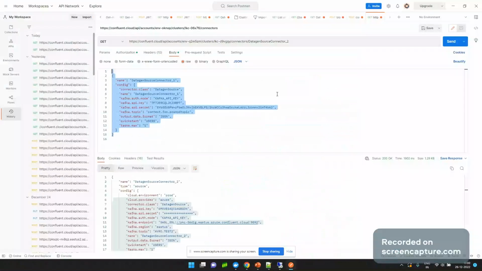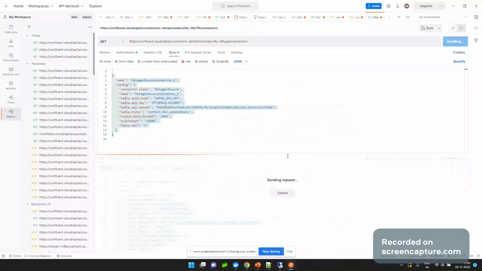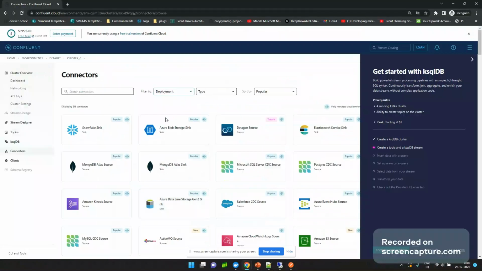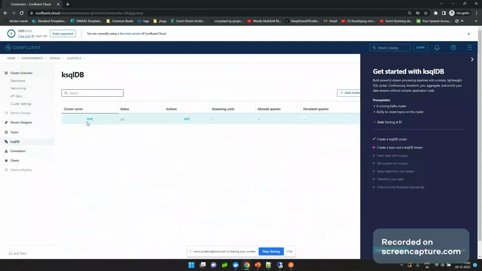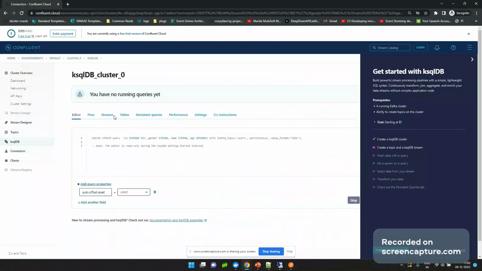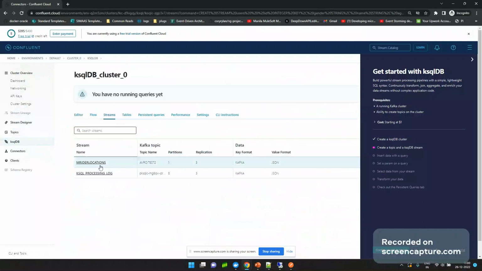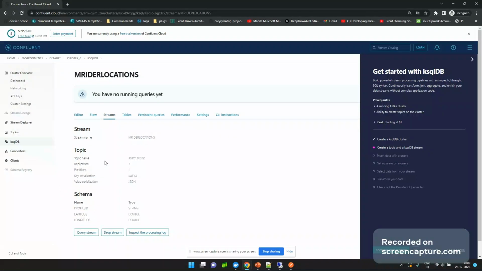The easiest way is to get the connectors here. We have deleted it, but it's still there. It does not show in the UI, but we don't have to worry about it. The connectors, the cluster, the streams, we had deleted and dropped, but they have been recreated. So this topic is there already, right?